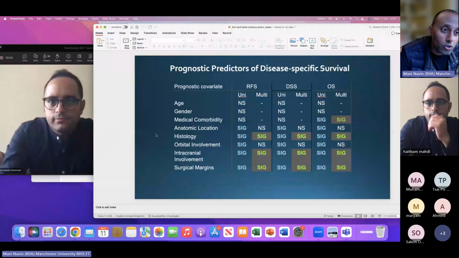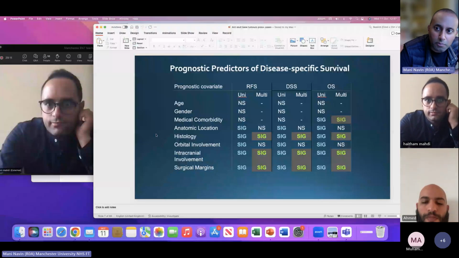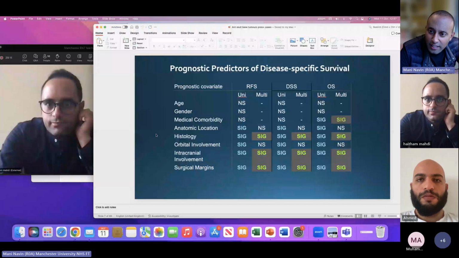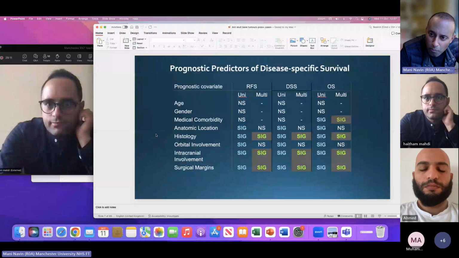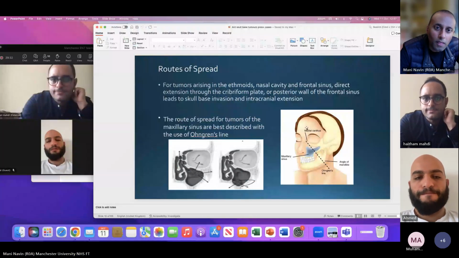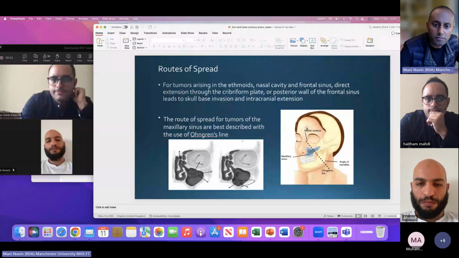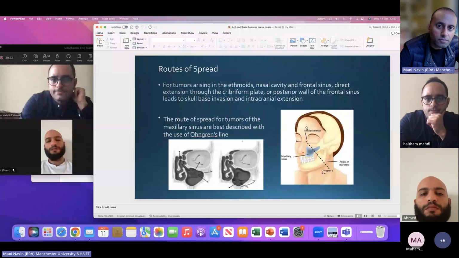Orbital involvement does not worsen prognosis because, in general terms, with orbital involvement, you can exenterate the orbit. Now, if you've got intracranial involvement, for example, orbital apex going into middle fossa, this is different. But orbital involvement per se is not actually affecting prognosis. So here in Ongren's line, if you've got tumours going into the orbit, it's not the problem. The problem is when they then creep up intracranially into the middle fossa here, or intracranial fossa this way. And obviously low tumours are even easier to resect because you don't even have to think of the high structures. Yeah, makes sense? Yeah.